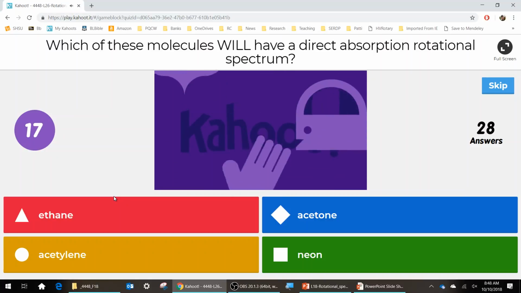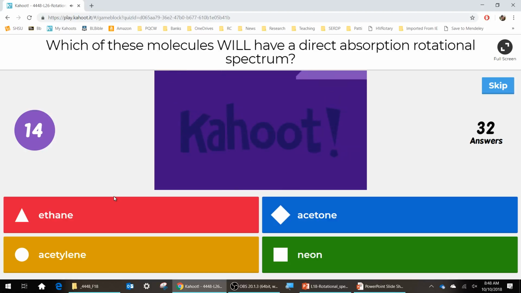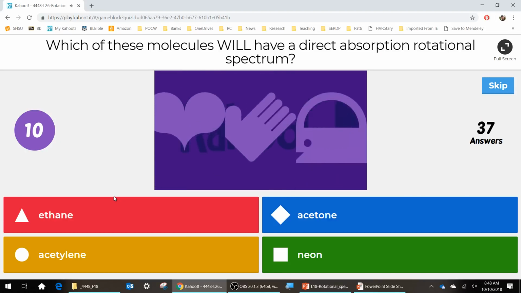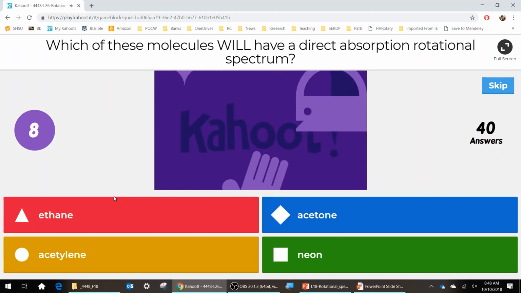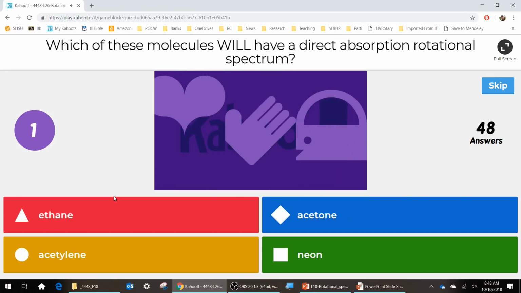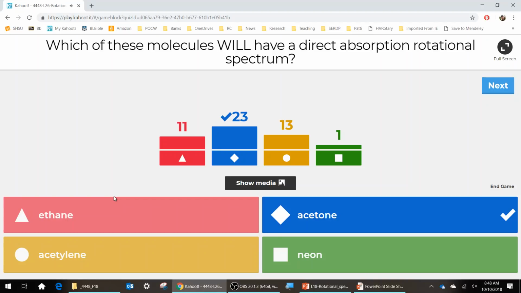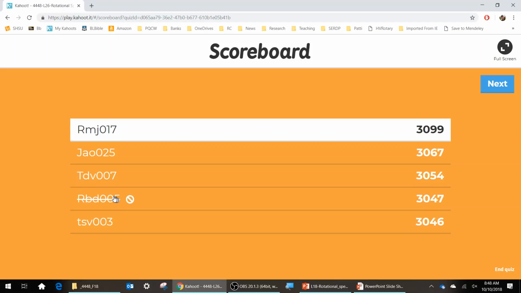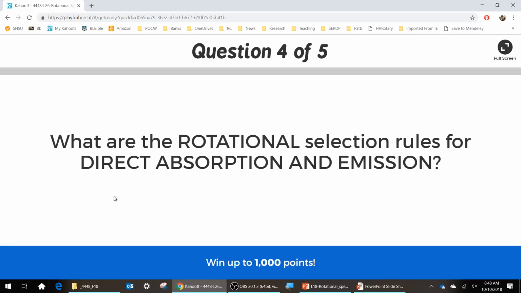Up the bar a little bit on this one. Remember what acetylene is? Ethine. All right, it's acetone. So think about acetone. It's got that ketone in the middle, an oxygen on top and the methyl groups on the bottom. That's definitely polar. Now, we wouldn't be able to resolve that rotational spectrum because the molecule's too big. If we had a super high resolution laser, maybe.